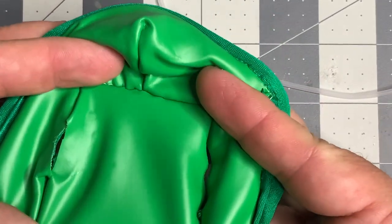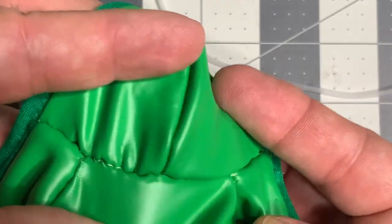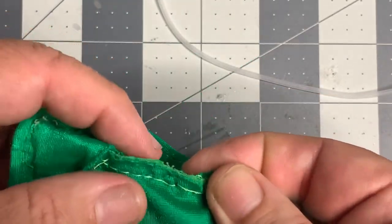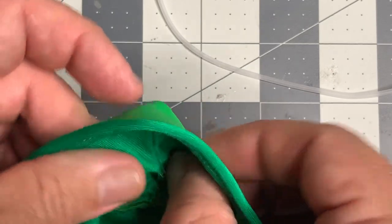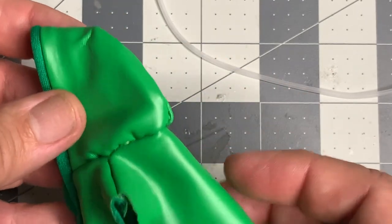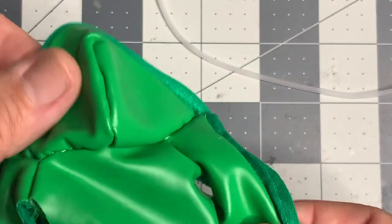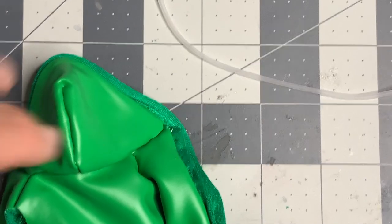Now the sleeves themselves were a whole different project, as in I had to hand sew those because I could not get it into the machine. Now the back or the inside, here I did use the sewing machine, but it was best to hand sew it. Now if you want to avoid that cone on the hoodie, you're going to have to sew as much as you can in a curve to the top of the hoodie.